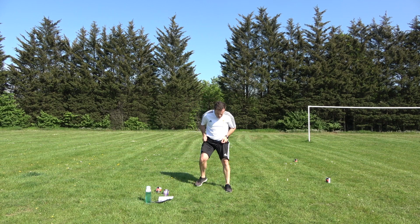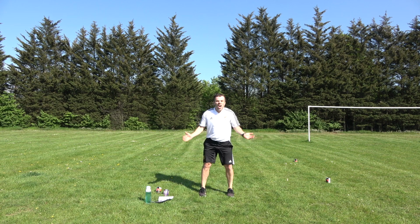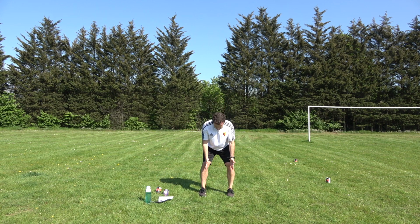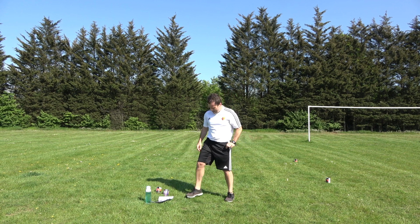So when I land, I really want to fix that landing. I don't want to see the knees fall in. I want to see the knees over the toes and then fixing it here.